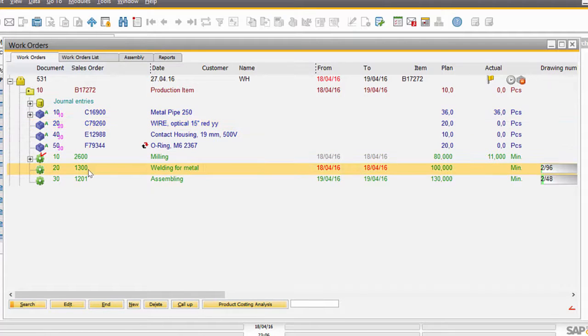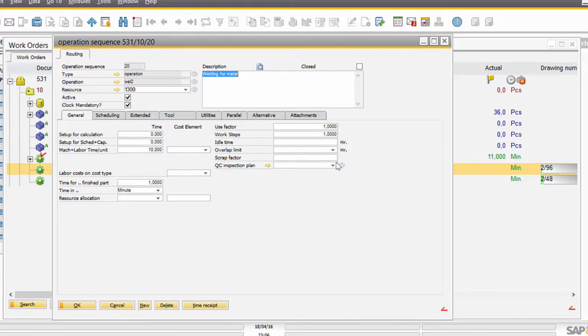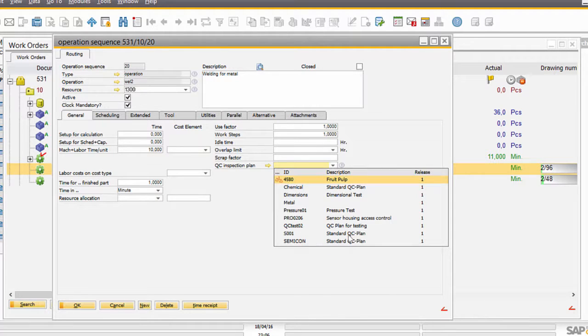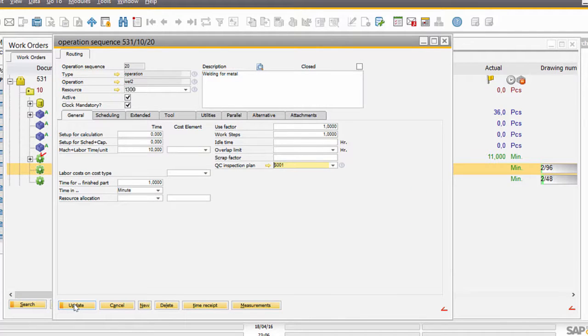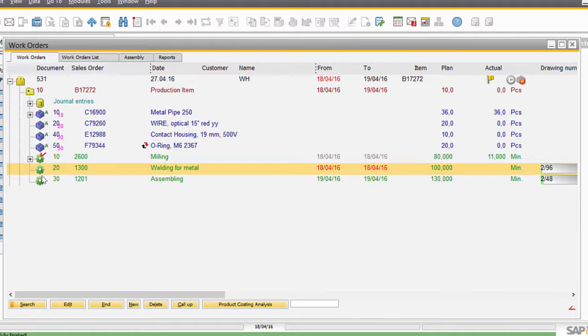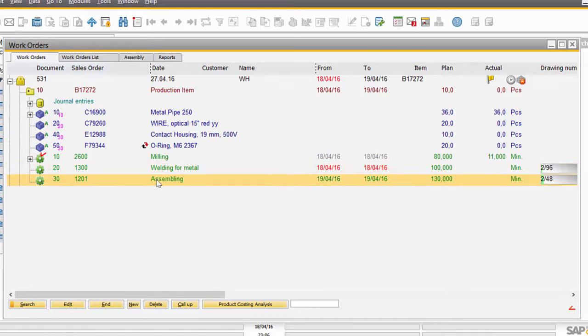And then with the second operation, if I double click here, we will do a quality control. So let me select here, for example, this quality control for this specific operation. In the setting I have, we block the possibility to start, for example, the next operation, in this case the assembly next to welding, if the welding results in quality control are not okay.